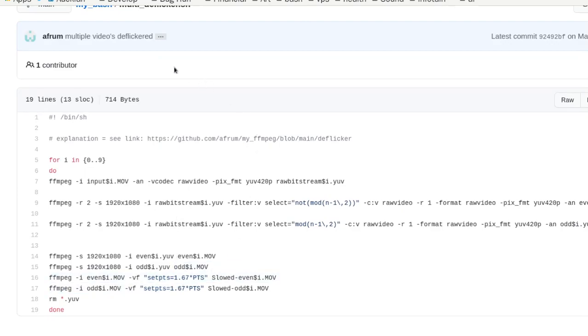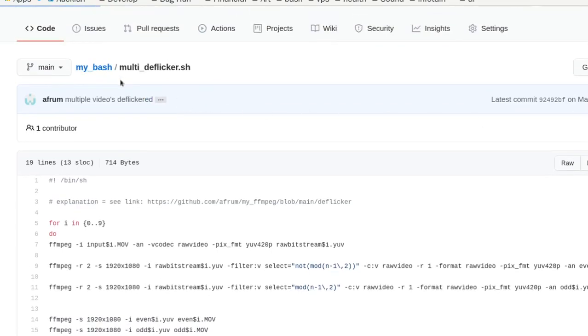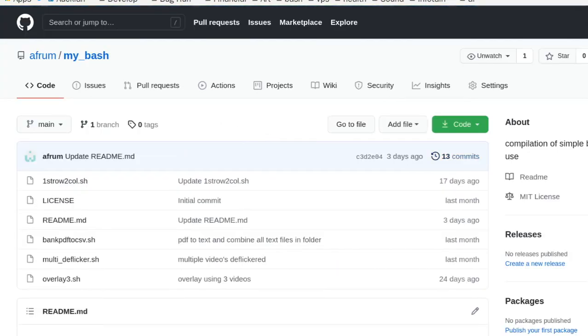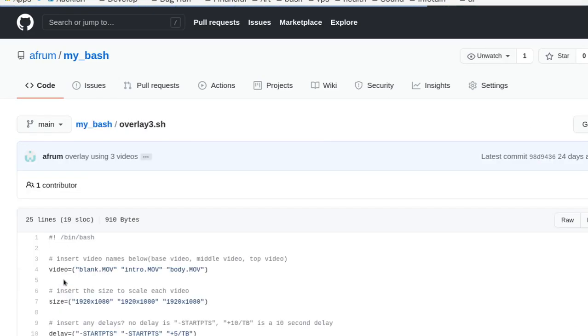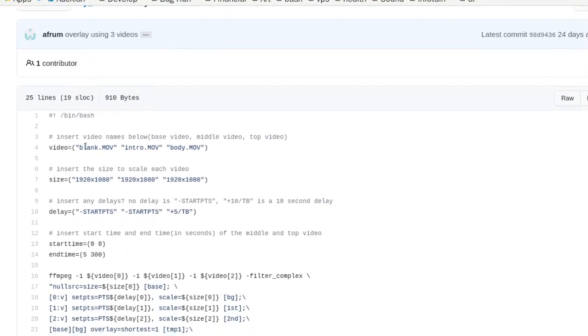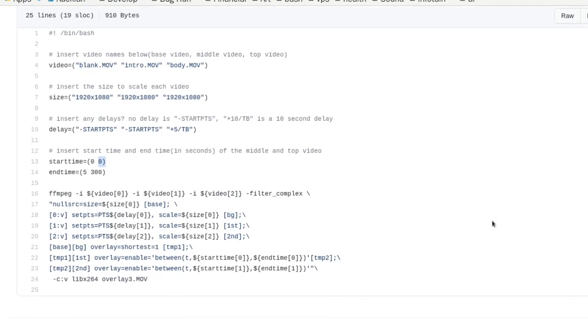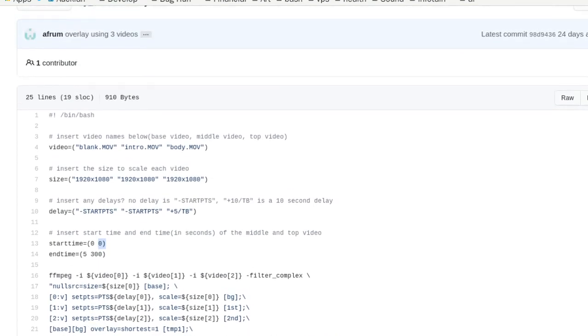And then I did a script for using overlay. It's only for three videos, so you just put in the names of your three videos inside the Bash script, change a few of the other variables. I've made a few arrays, and then just run that, and it'll make the overlay rather than having to write it all out. So that was one that I found helpful rather than typing everything up.